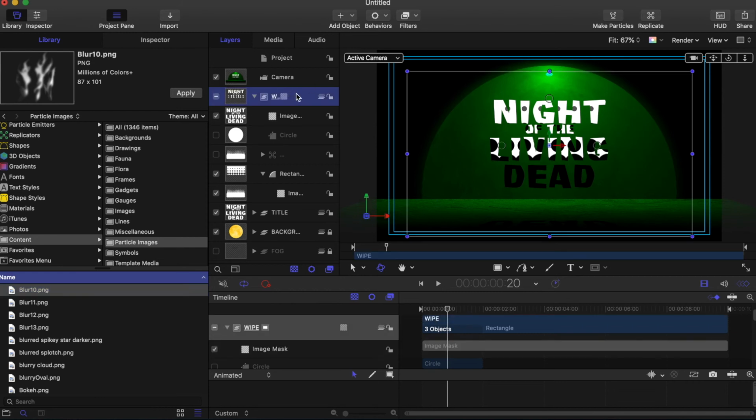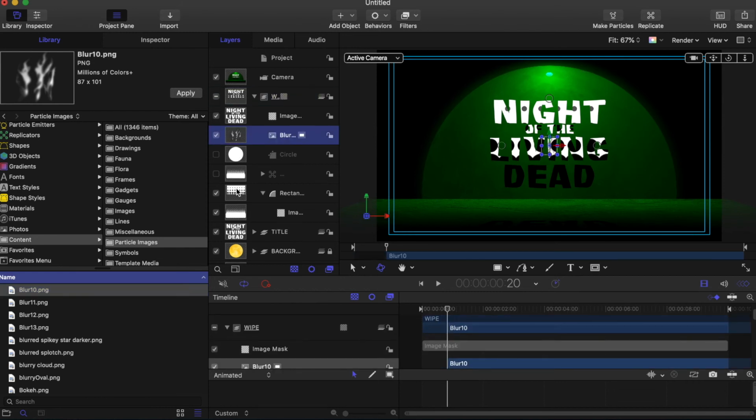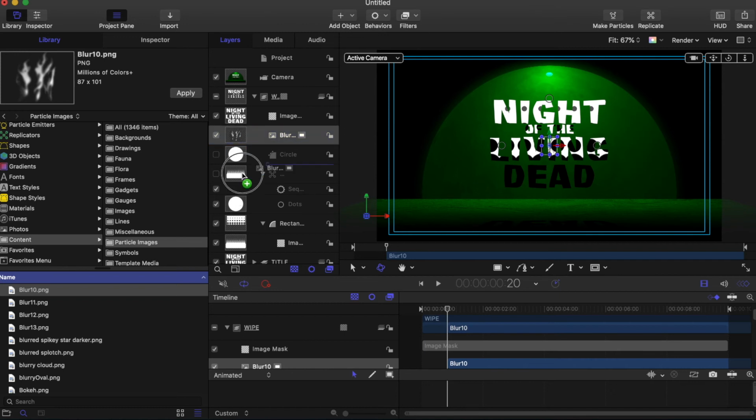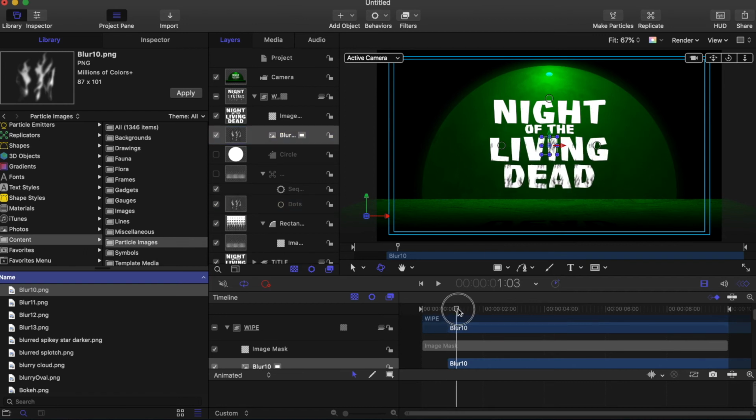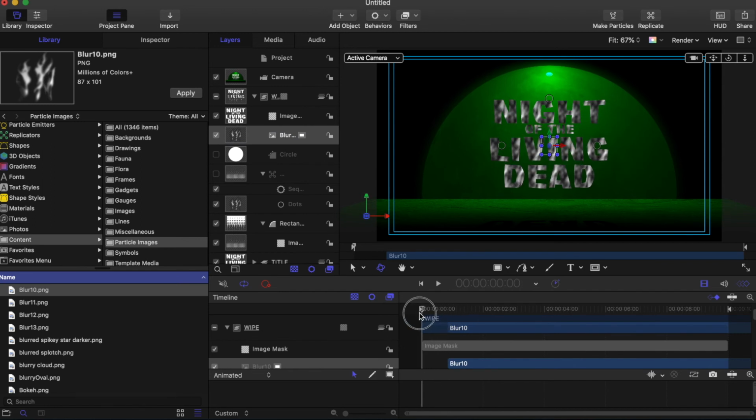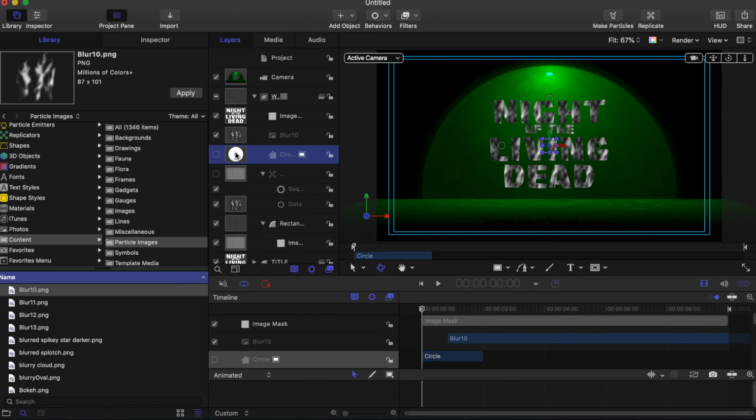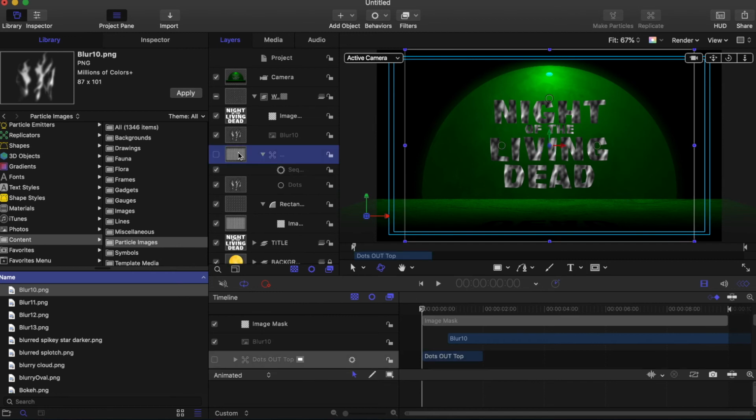So I want to select the group, click apply, and then under the replicator, I just want to twirl that open. And this is the source image, using this dot here as the source for the replicator. So all I'm going to do is click and drag that over the dot, and now you'll see it instantly changed in our preview window. We see that there's these kind of shreds that are going through. So now we just need to adjust the replicator. So we can delete this circle now. We don't need that. Go back into the replicator.